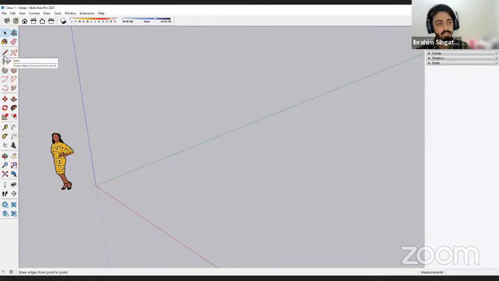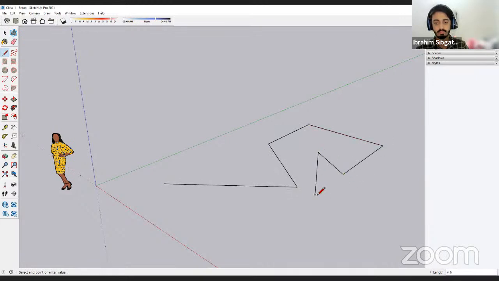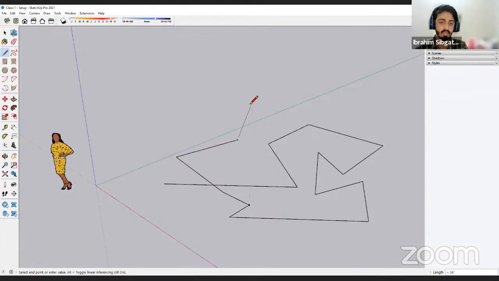Then the next category of tools that we have are the draw tools. So the first is line. What this option will do is give you straight lines. Now, if you observe these lines, you will notice that these black color lines are changing their colors also, like it is pink, now it is blue in color, now it is green, and it is red.